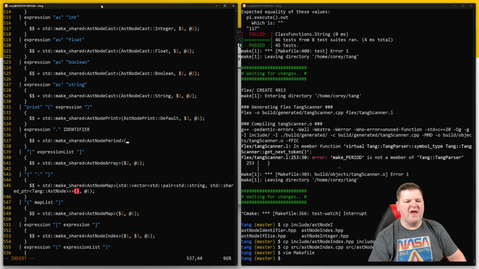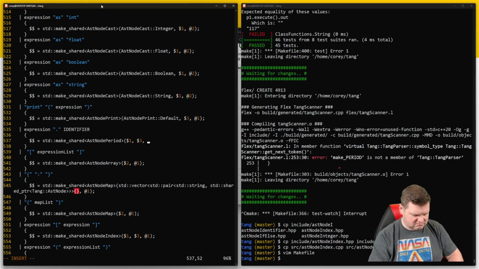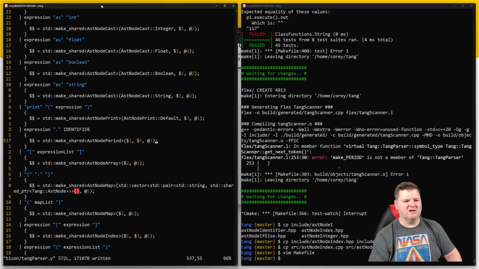And what do I need to pass an AST node period? $1, $3, and @1. I think that's right.